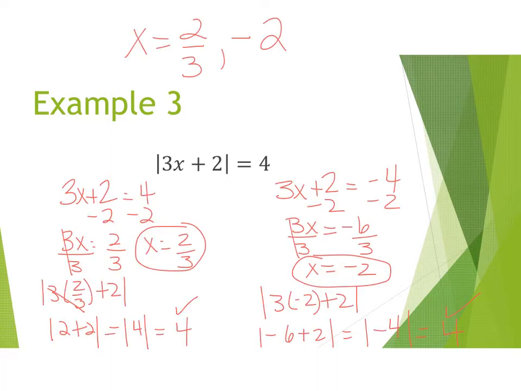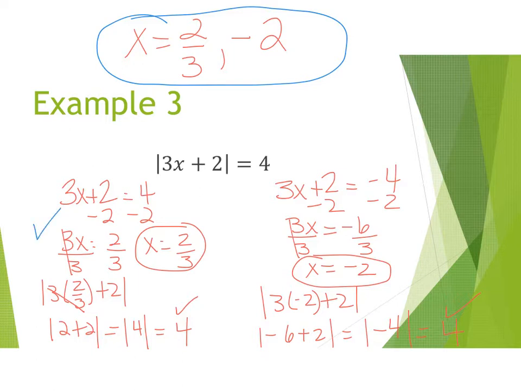All right, so here's my solutions. I got x equals 2/3 and x equals -2. Here's my work for getting x equals -2/3. Here's my work for getting x equals 2. And down here at the bottom is where I checked to see if 2/3 worked, and it did. And here is my work where I checked to see if -2 worked, and it also solved the problem. So let's go on to another example.